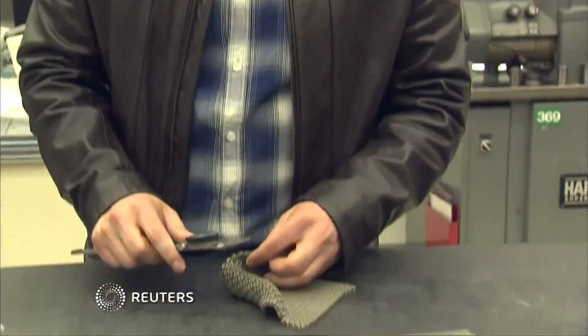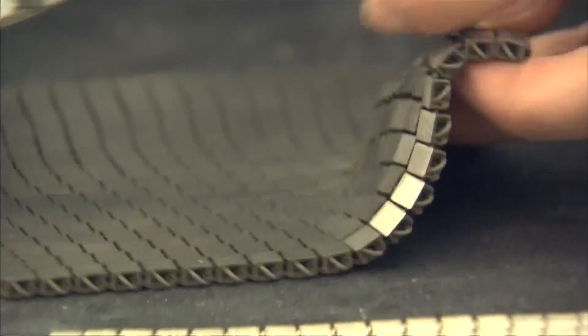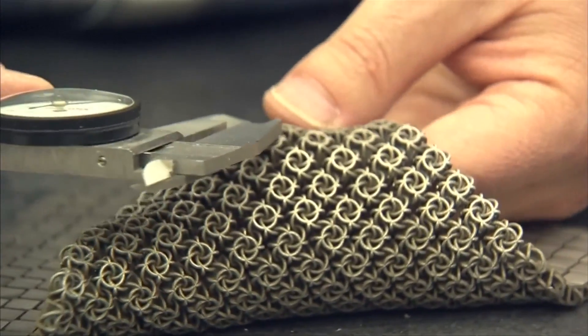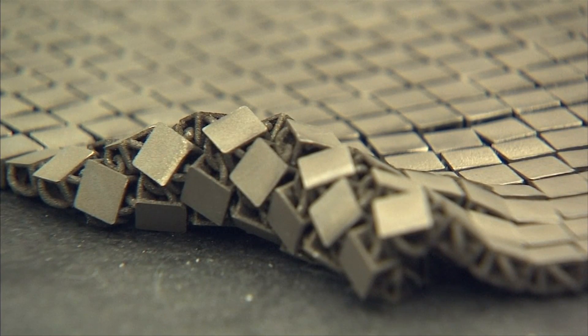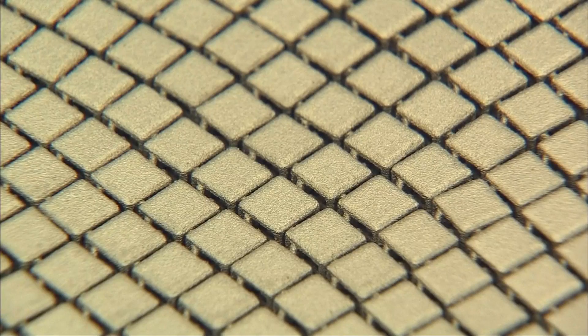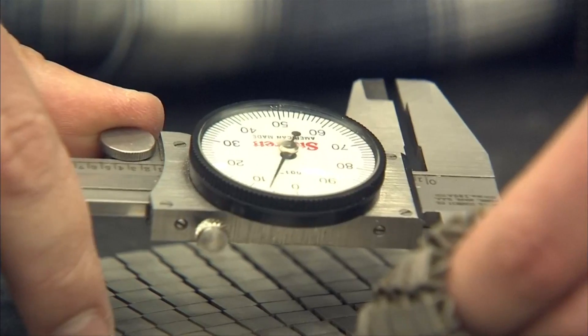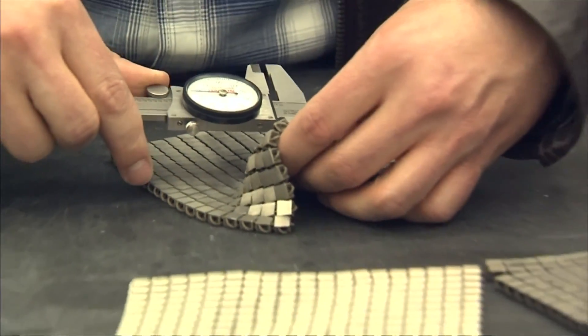A new fabric designed at NASA's Jet Propulsion Laboratory could one day alter the way astronauts and spacecraft are protected, as well as provide the basis for shape-changing surfaces. The chainmail-looking fabrics are currently in a prototype stage, 3D printed from materials like stainless steel and carbon fiber. The process creates an entire fabric made of just one piece, eliminating potential points of failure that come with welding materials together.